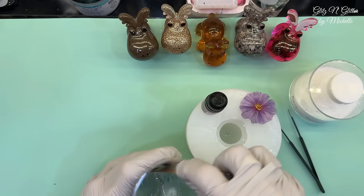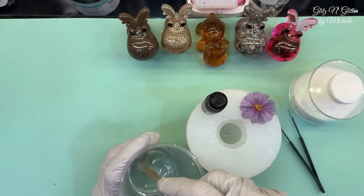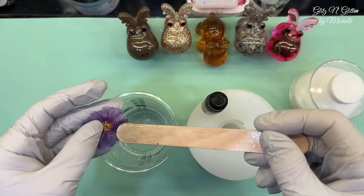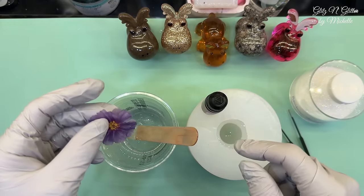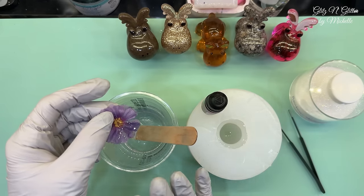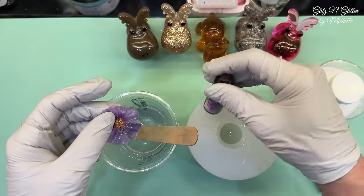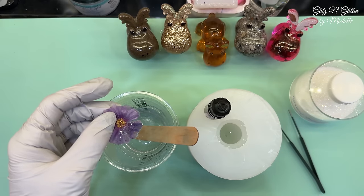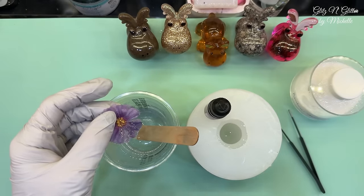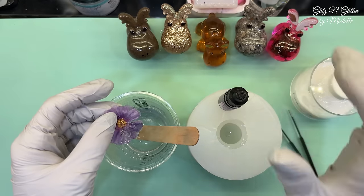But I'm still, I think what I want to do as I'm standing here, I'm going to obviously make more bubbles by hand. I'm going to put this flower, if it doesn't change color much, at the bottom. Yeah, it doesn't change much color. I think I'm going to pour a little bit down at the bottom of clear. Then I'm going to add some of this dark orchid alcohol ink, a little bit to the resin, put it through my vacuum chamber. I'm also going to add my rainbow shimmer glitter. Put it in the vacuum chamber, pour some more, and then I'm going to add more alcohol ink to make it a little darker. I don't know.